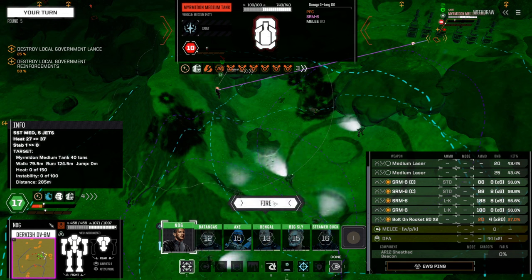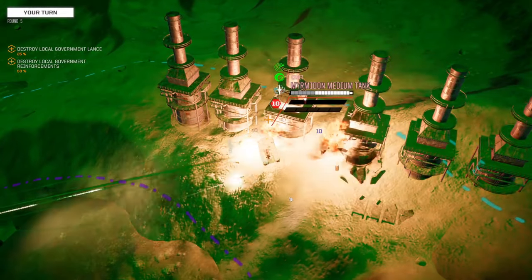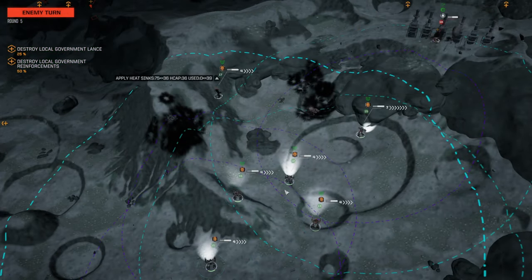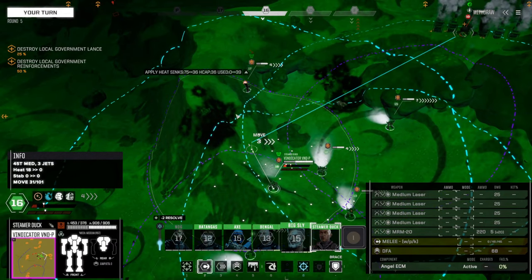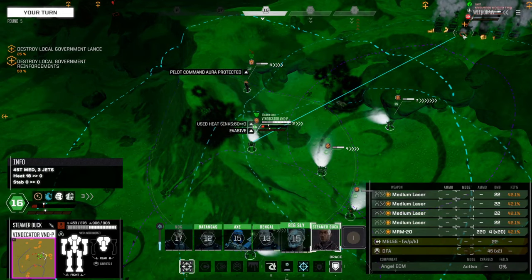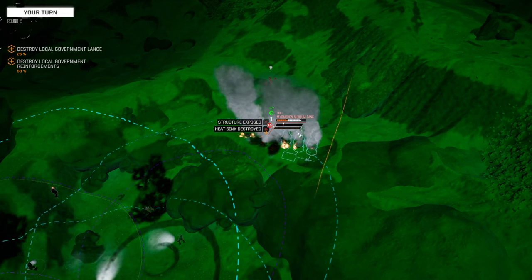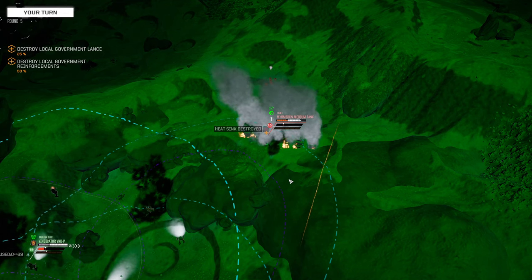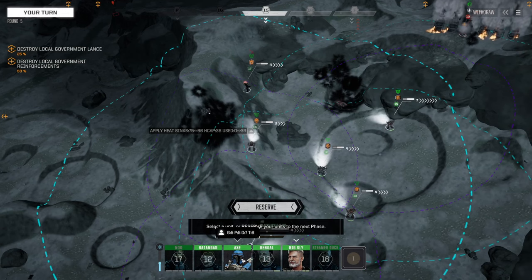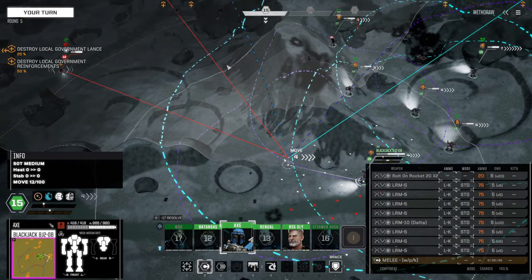I hate these biomes, man. Okay. Steam at dock. Fire. Well, he's open. I think we can get Bengal up there where he can hit it as well. So let's bring you over this way.